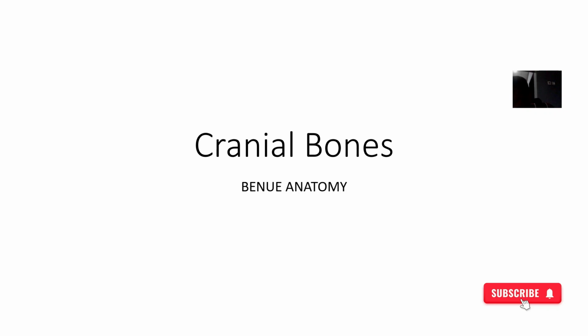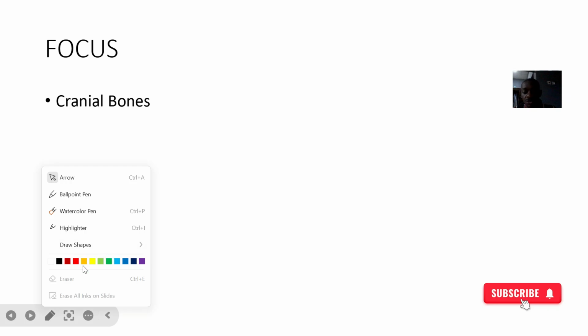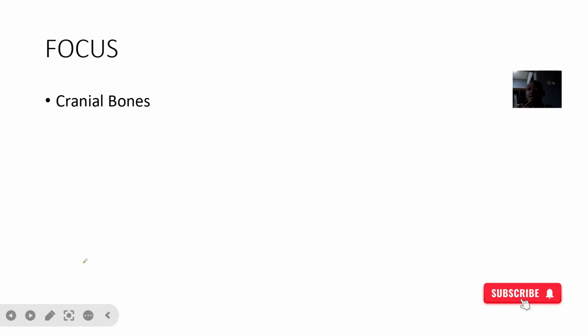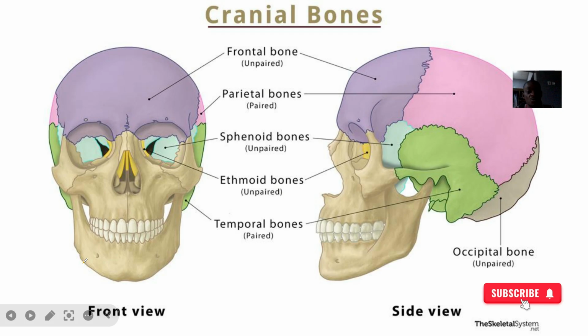So once we collectively talk about some other bones of the skull, or will you say bones of the head? Sometimes when you talk about cranial, most of the time you could be discussing them plus the bones of the face. Do you understand? But if you are being strict, you say bones of the skull, you discuss them differently. Bones of the face, you discuss them differently. Then you have the neck. So it's head, neck, and face, to be strict. So cranial bones will actually be discussed plus the bones of the face.